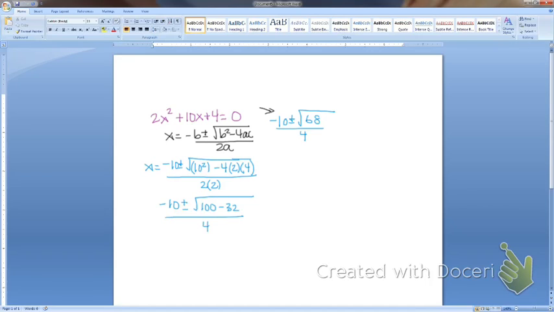and our answer is 8.246. So I'm going to round to 8.25. Then I'm going to figure out what is negative 10 plus or minus 8.25 divided by 4. Remember we have a quadratic, we have squared, so I should be getting two answers. What this really means is negative 10 plus 8.25 divided by 4, and negative 10 minus 8.25 divided by 4. Now, please notice that you need to do the entire numerator first and then divide by 4.